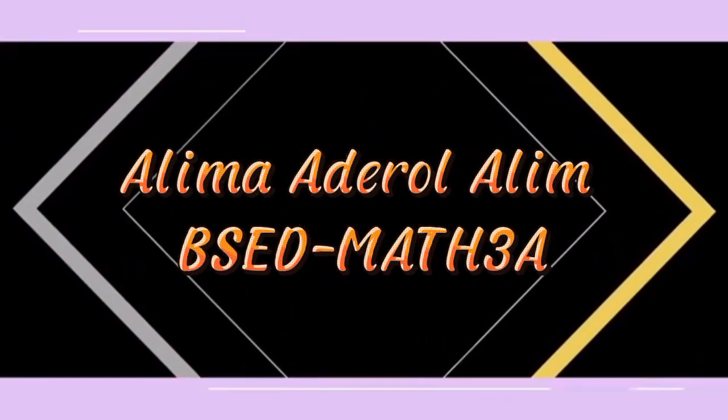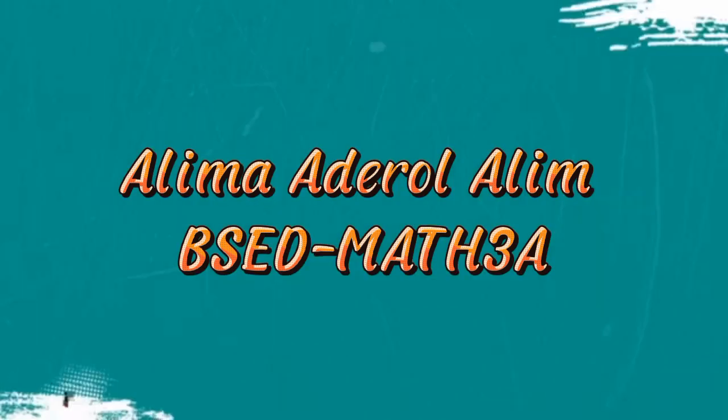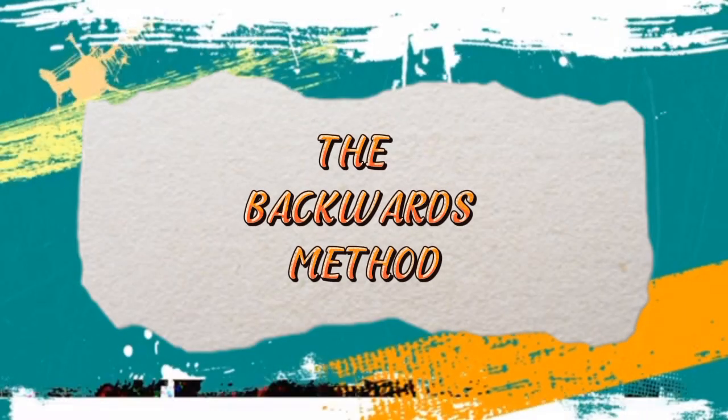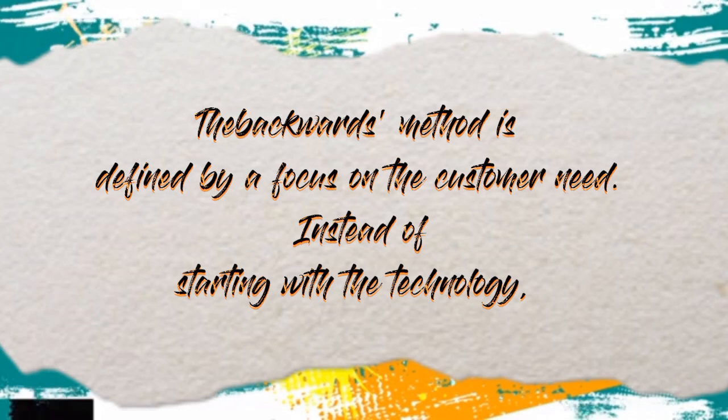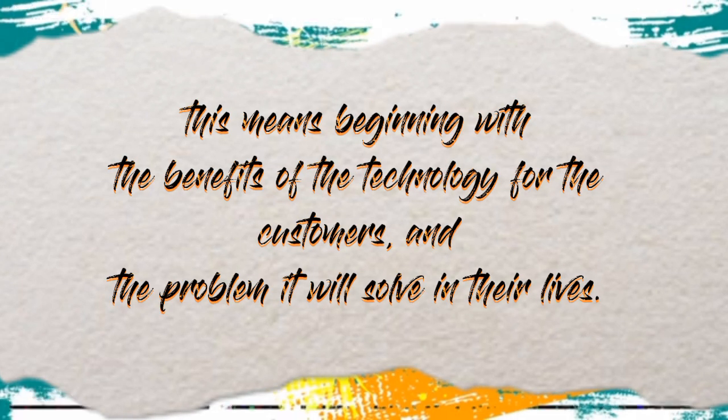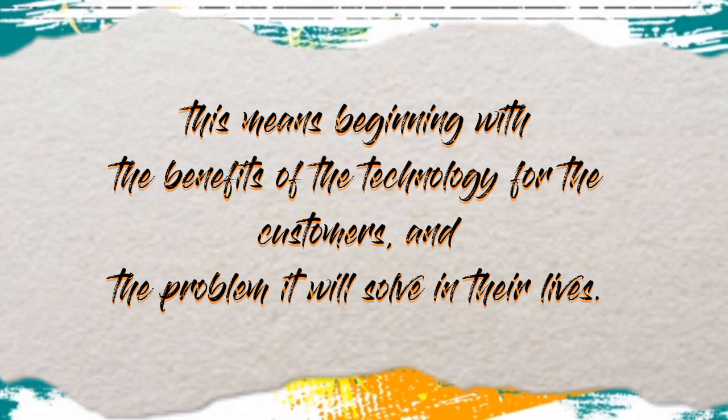I am Alim from Basic Math 3A. My topic talks about the backwards method. What does it mean? The backwards method is defined by a focus on the customer need. Instead of starting with the technology, this means beginning with the benefits of the technology for the customers and the problem it will solve in their lives.